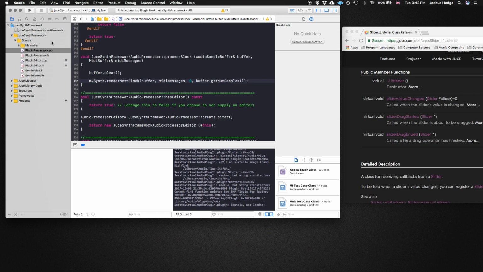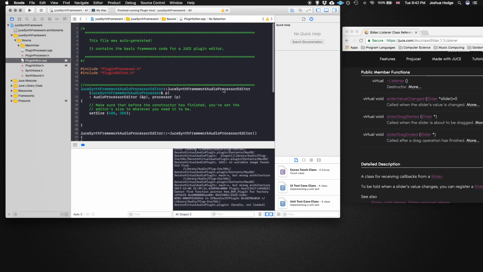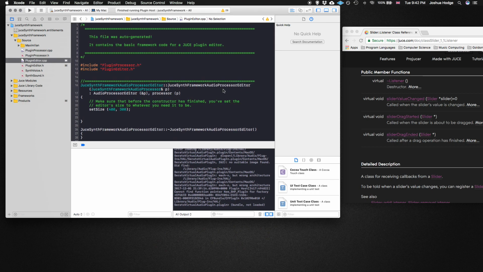We have a different kind of situation here because we have three sides of the plugin that we need to route our variables from and to. We have the plugin processor, where we're doing all of our hardcore DSP processing. Then we have the plugin editor, which is where we have our graphical elements and our UI elements, sliders and dials that we're going to be controlling. And when we control those parameters, we want to relay all of that information to the plugin processor.